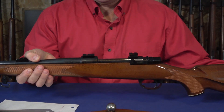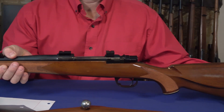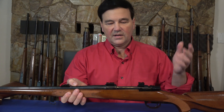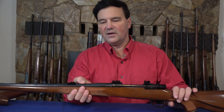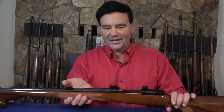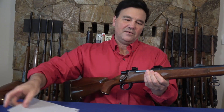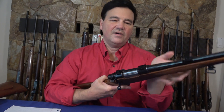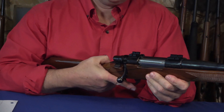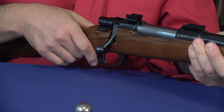This is a full stock in .270. Maybe you lose a few feet per second because the barrel's a little shorter, but that never bothered me and I don't think it's a big consideration for hunting purposes. Somebody had a scope on it. I believe I'm the second owner — the first owner, unfortunately, is not with us anymore. He took off the blade from the rear sight and nobody could find it. A great guy, the original owner. I'll just flip this around and try to explain how great this Serbian Zastava Interarms Mark 10 is. The action has everything you would want in any bolt-action rifle, and in a Mauser — no cutout here, everything is steel.